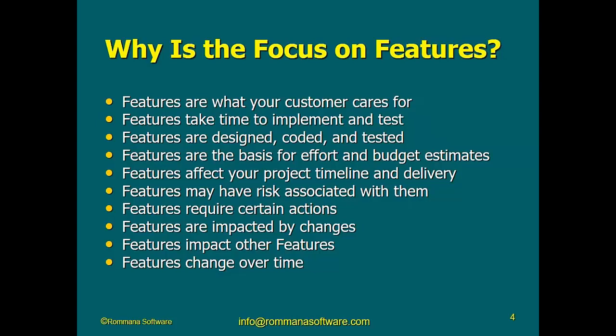Because if we're going to think about some risk mitigation strategy, we need to find out if it is even worth doing or not. If the risk is affecting one small feature that the customer didn't even care much about, then we don't have to worry about the risk so much, right? Because to me, how important the risk is will very much depend on the consequences of that risk.